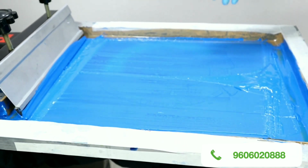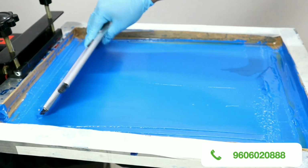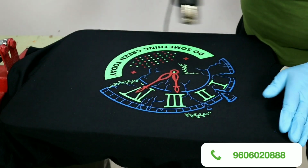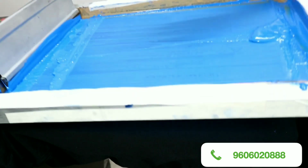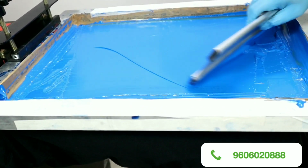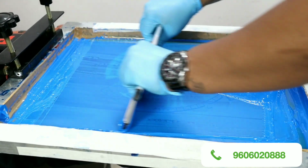Now we'll go for the third stroke. We'll flood it up nicely. And while you're printing, always remember you should clear the screen. Once the screen is clear, it means your print is perfect. The last print, you can see, is blue color. So we'll pull the second stroke. We'll flood the screen nicely. After flooding the screen, we'll go for the second stroke. So 2 plus 2 is done.